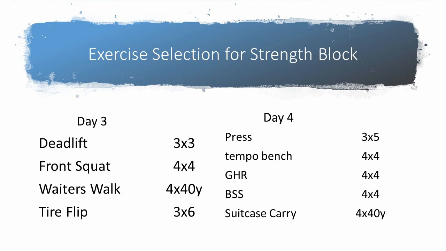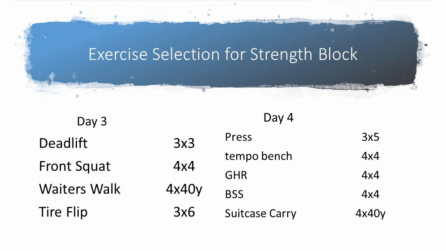So for the weight selection with this strength block, the main lifts, I was lucky and I had an estimated 1 RM for my client already. I started right around 70 to 75% on his main lifts. And then each time he did the lift, I increased the weights 5 to 10 pounds.